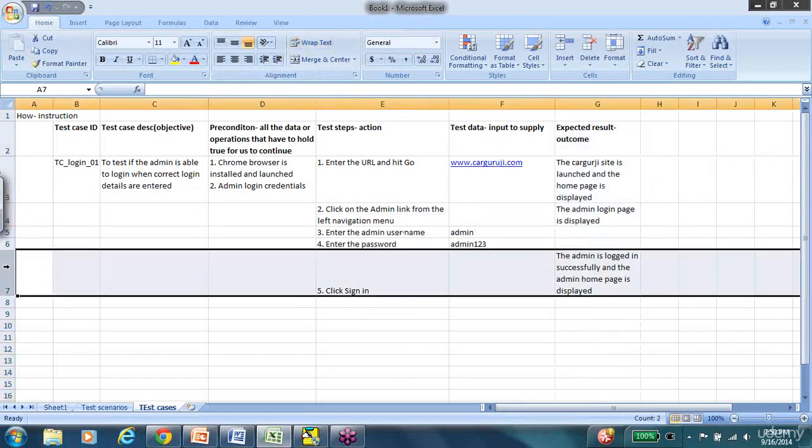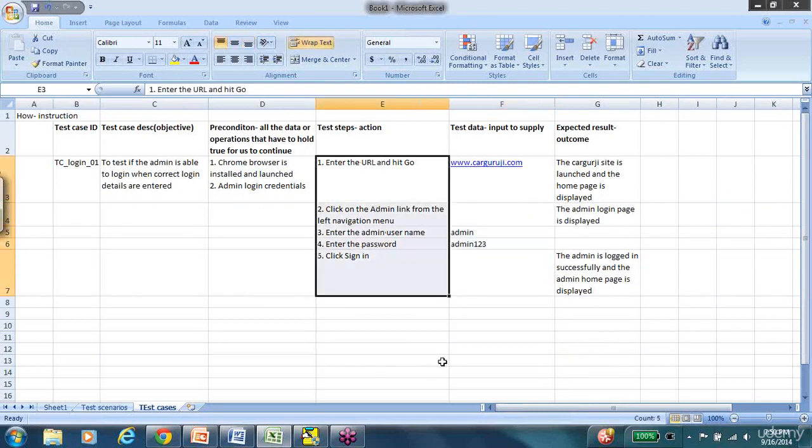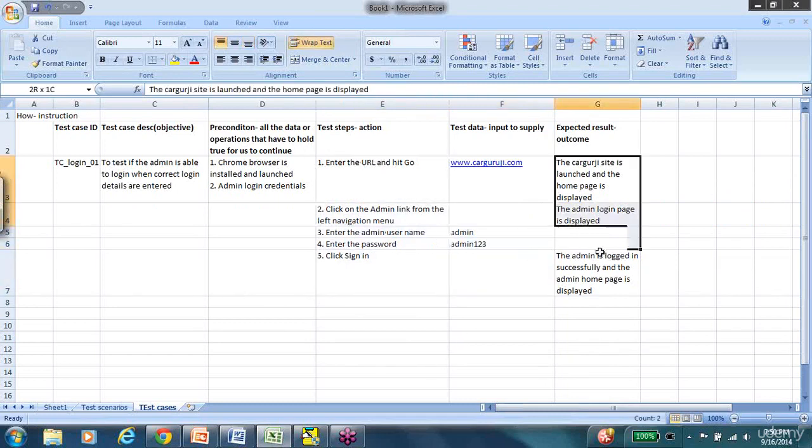So this is how you normally write test cases. You see this exact data that we are going to supply, the exact sequence of operations that you're going to perform, and the exact output that is expected out of each step. So this is the basic way in which test cases are written. Do you have any questions in this process, team?